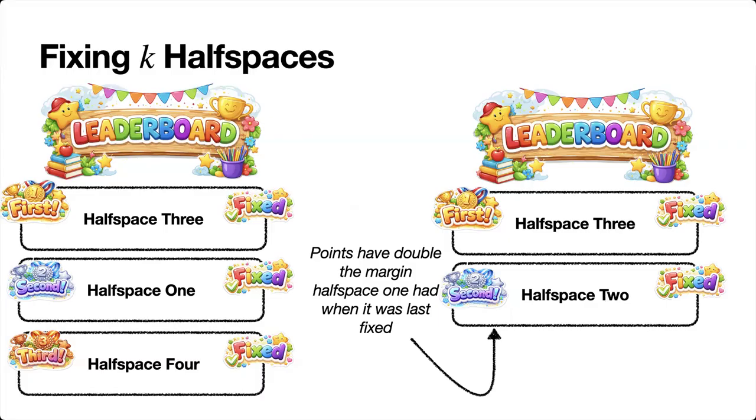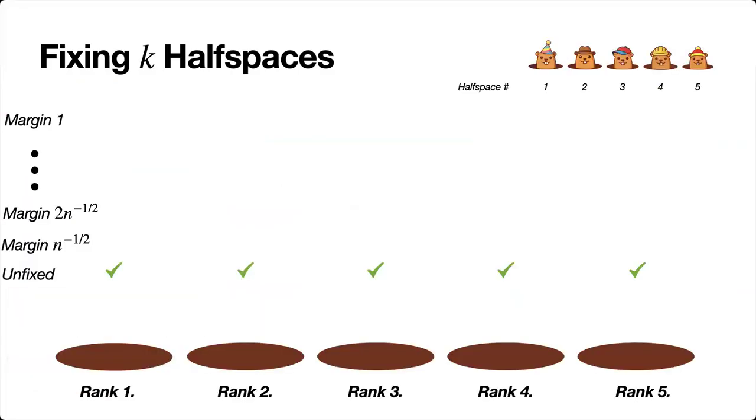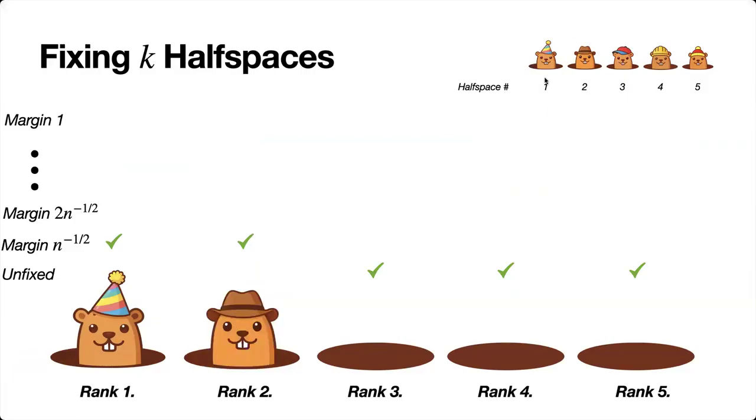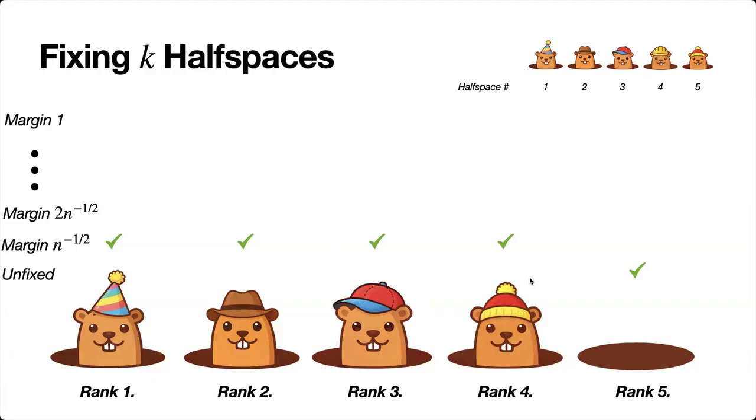Good. And so now how does the dynamics of this play out, with this kind of potential function here? Essentially, we're going to have a bunch of half spaces, and initially everything is unfixed. Now, we're going to go along and compute our first region, and maybe that'll fix the first half space. Then maybe the second half space comes along, we'll fix that one. And maybe when we fixed it, it only had points at margin 1 over root n. Then the third half space comes along, fourth half space comes along. We fix all of these and they don't mess each other up. So we're doing really well so far. We just have one more half space to fix.